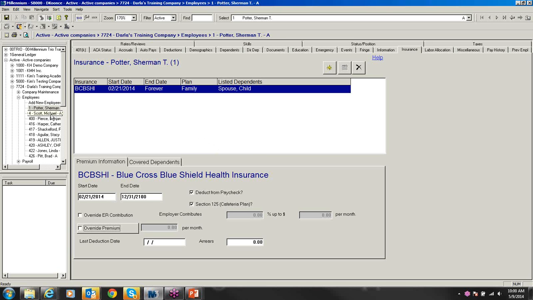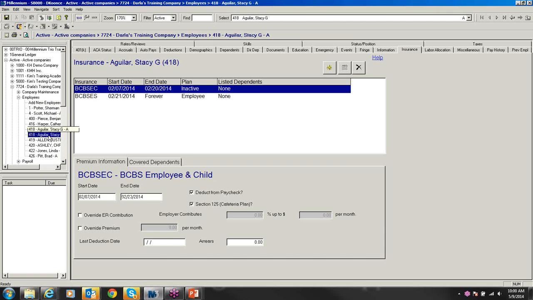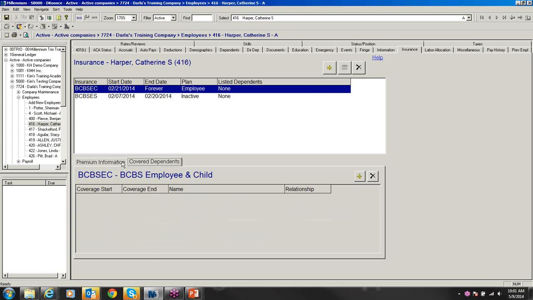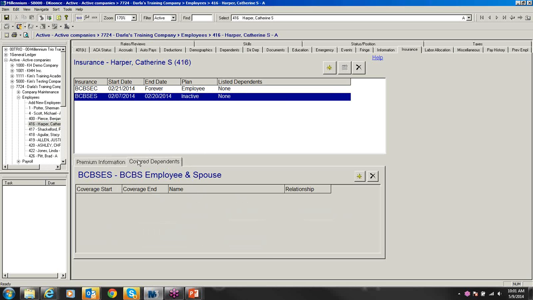All right. Now the difference is, remember, again, this is one plan setup, one plan option. You've got to add dependents, got to go into the insurance tab, and enter the covered dependents on the sub-tab. If you are using multiple plans, then all you have to do is come out here and add that to the employee. You're not going to add dependents under the sub-tab. You're not going to do any of that piece. As a matter of fact, if you're using multiple plans, you don't want to add dependents, because you could mess up the way that it functions.